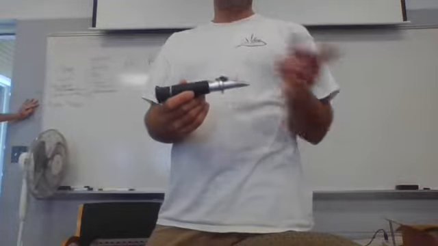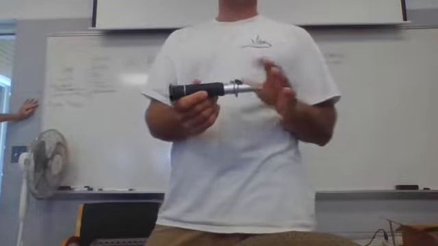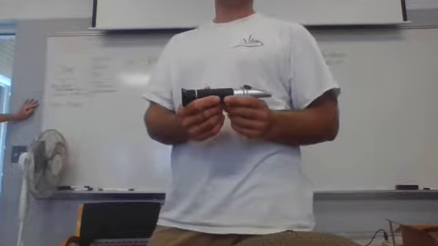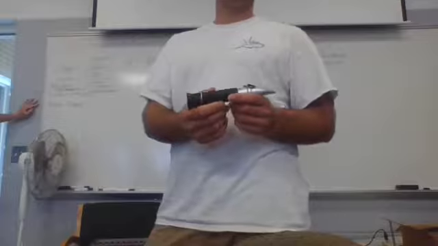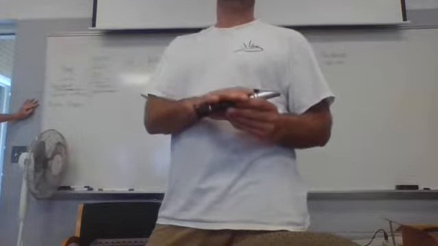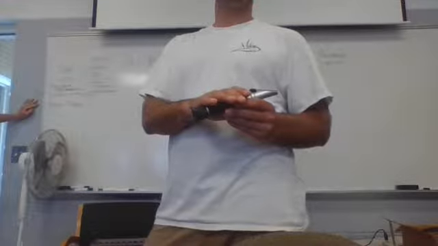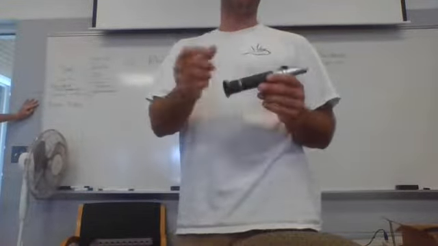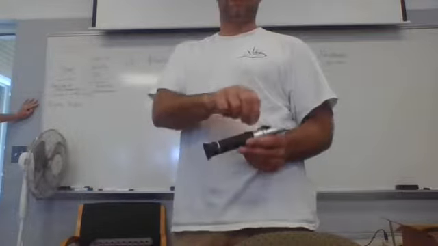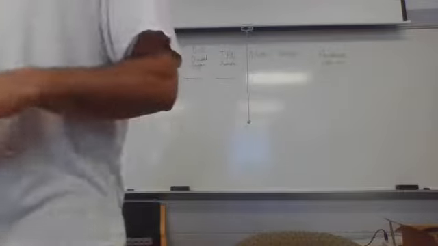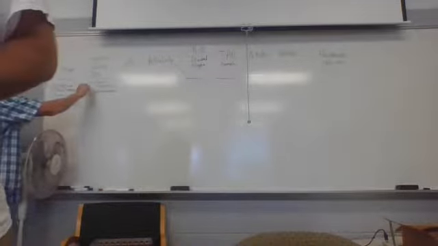Clean it. Clean it with fresh water, and then what? Wipe it dry. Okay. Then make sure you cover the entire surface. Yeah. There's a sample that you should do before you put your tank water on here. Zero it. We use the fresh water. Check to make sure it's zero. That means that your scale is correct. There's an adjustment. Make sure it's on there. Okay. Calibration, important everywhere. So refractometer, number 2.